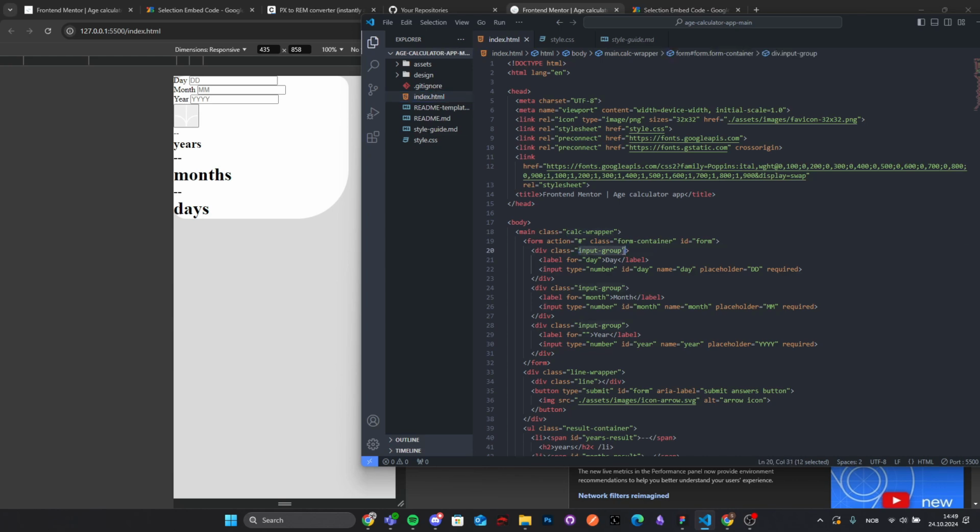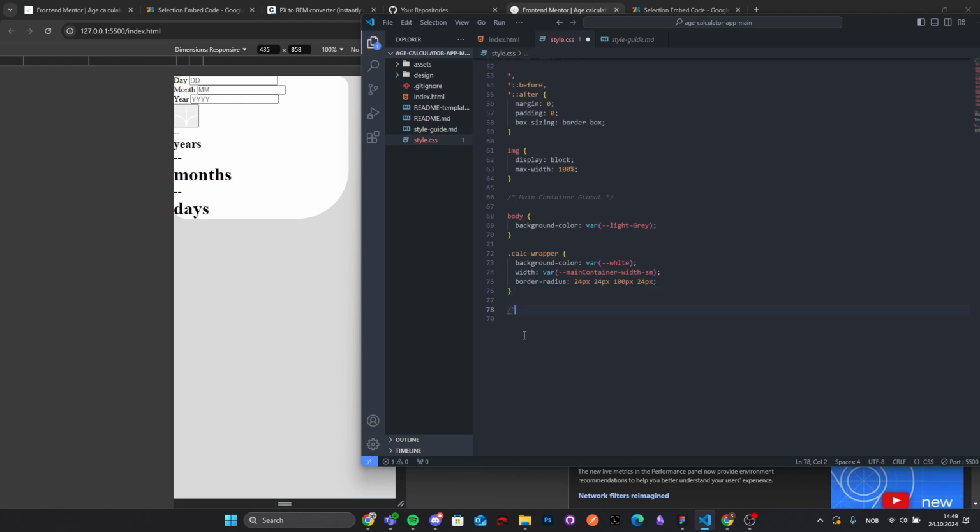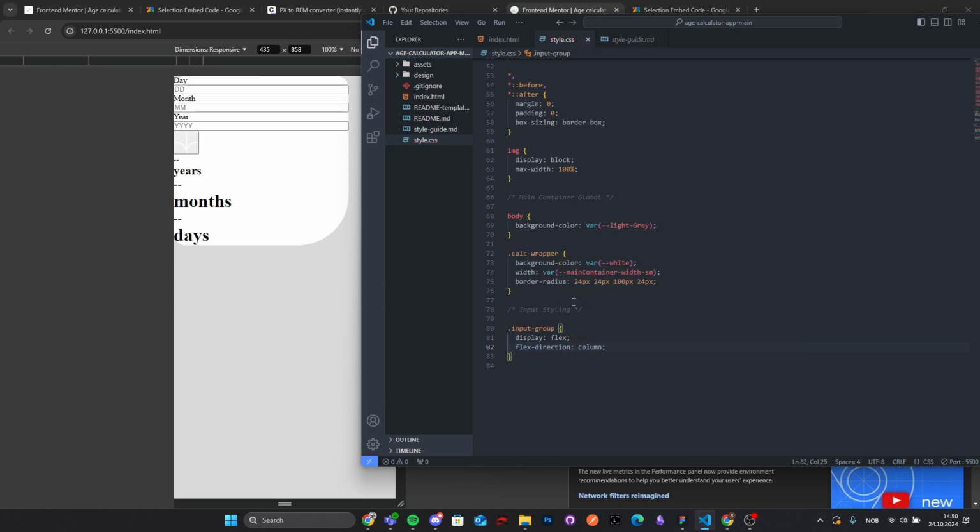So I'm going to target these groups. And I'm just going to put the styling: display flex, direction column, and we need to add the width to the actual input.